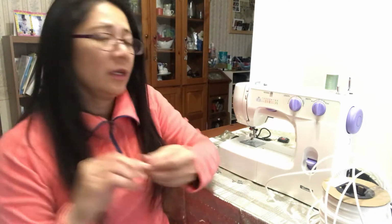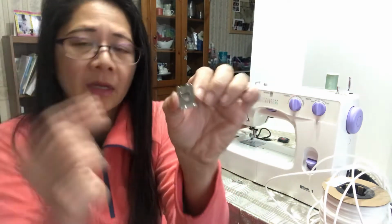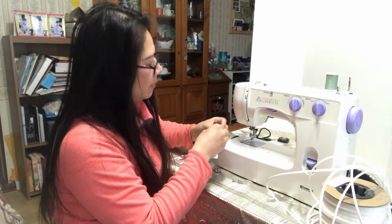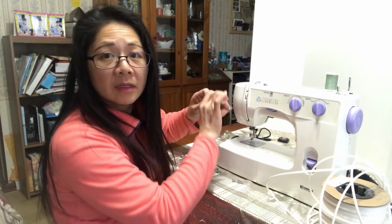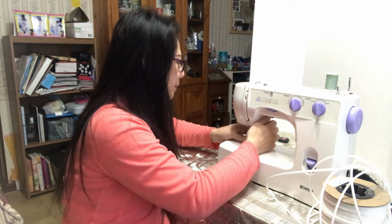But first of all, see, this is only one hole, so you have to make the thread go through the pressure foot first, and then click.